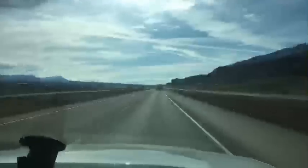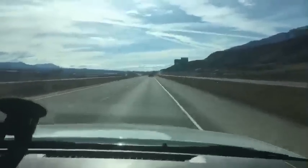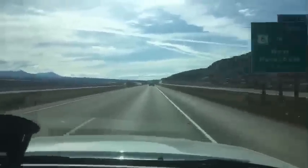Now let's talk about the comfort of this truck. I'm going to switch cameras and show you our cabin, because this is the cheapest new truck you can buy in America. It starts at about $18,300, and we do have one option package, which gives us cruise control and air conditioning. Let me switch cameras and show you the comfort level. So this is where we're driving. There it is, Colorado. Straight ahead, we're heading toward Telluride, and then eventually to Moab.